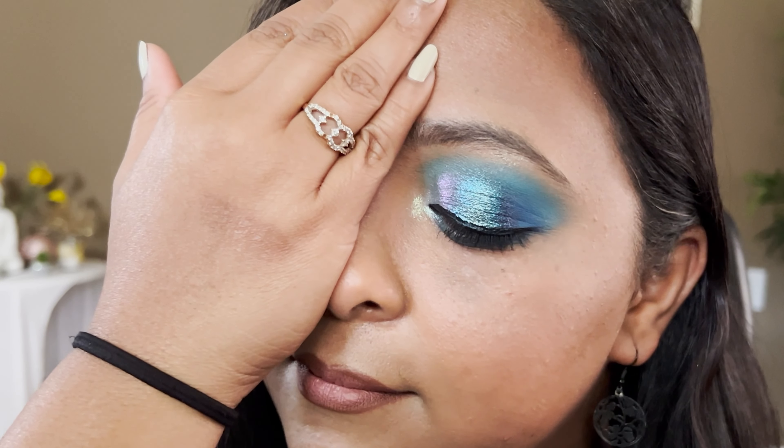So we went with a deep blue smoky eye for one look, and here it's more beachside and vacationy. I love both of these. They have some of the best shimmers in their line and I'm actually very impressed with their mattes too — it's pigmented and blendable, though there is a little fallout, so definitely do your eyes before your face makeup. Let me know in the comments which eye look was your favorite — the deep blue smoky eye or the iridescent multichrome kind of look.